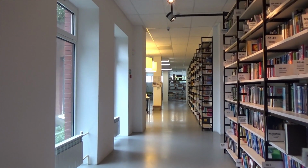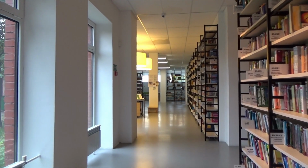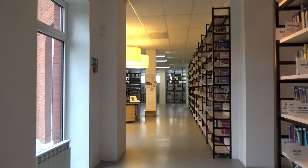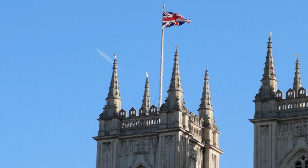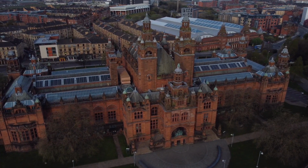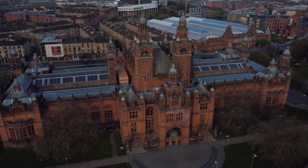Origins and growth. The roots of the British Library can be traced back to the establishment of various collections that were housed within the British Museum Library. These collections, including those of Sir Hans Sloane, Edward and Robert Harley, and Sir Robert Cotton, formed the basis for what would eventually become one of the world's most extensive repositories of knowledge. The merging of these diverse collections laid the groundwork for the formation of a centralized national library that would serve as a beacon of learning and scholarship.